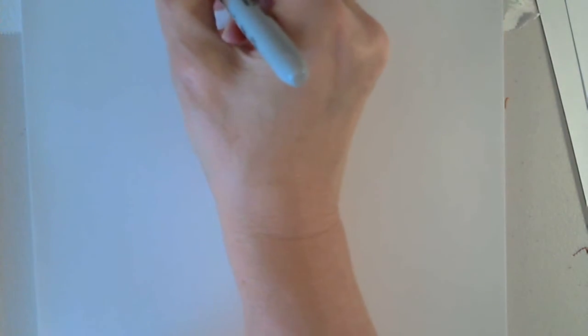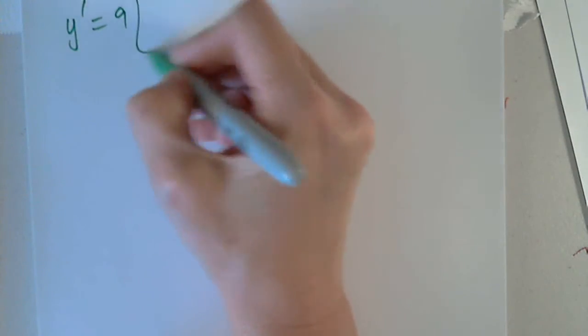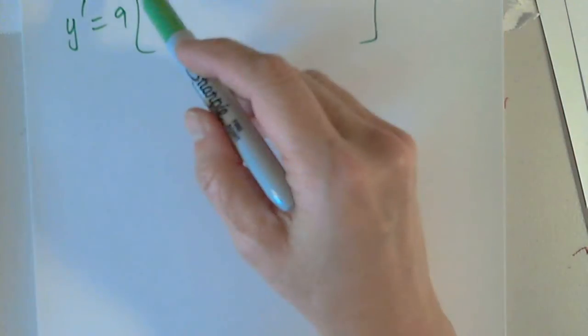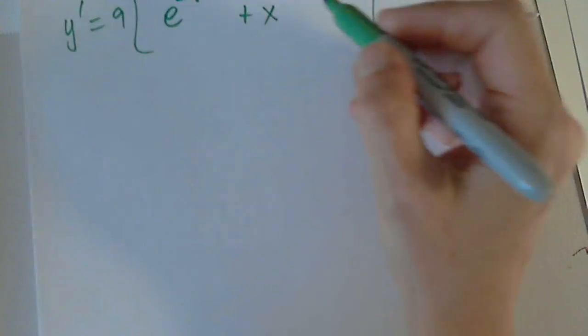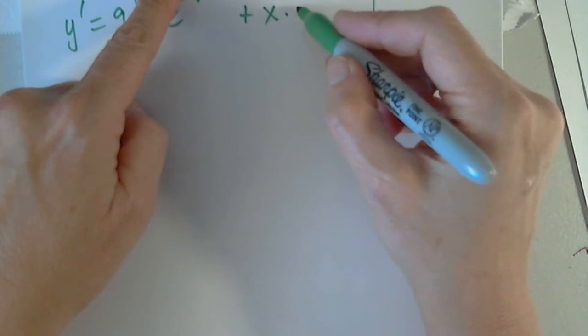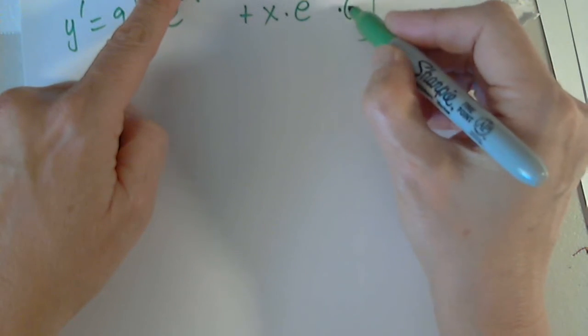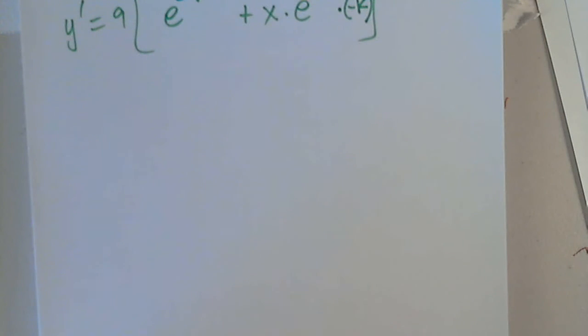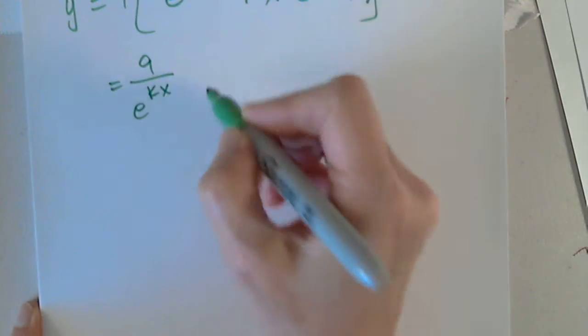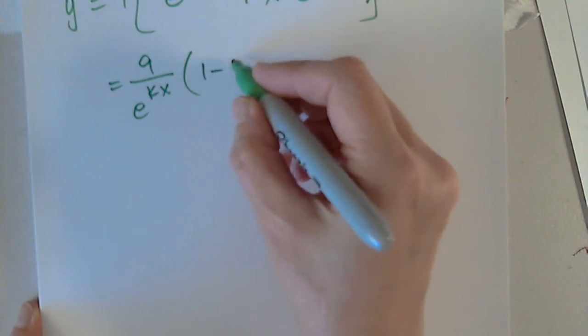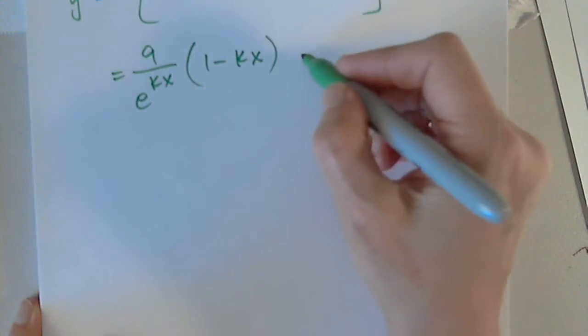Yes. So y equals x e to negative kx. Y prime. I don't care for a constant. You can wait patiently. First function prime is 1 times e to negative kx plus x times e to negative kx prime, multiplied by the inner function prime. I wouldn't do much here. I will just factor out e to negative kx. Or if you want to, you can even put it like this, and have 1 minus kx.